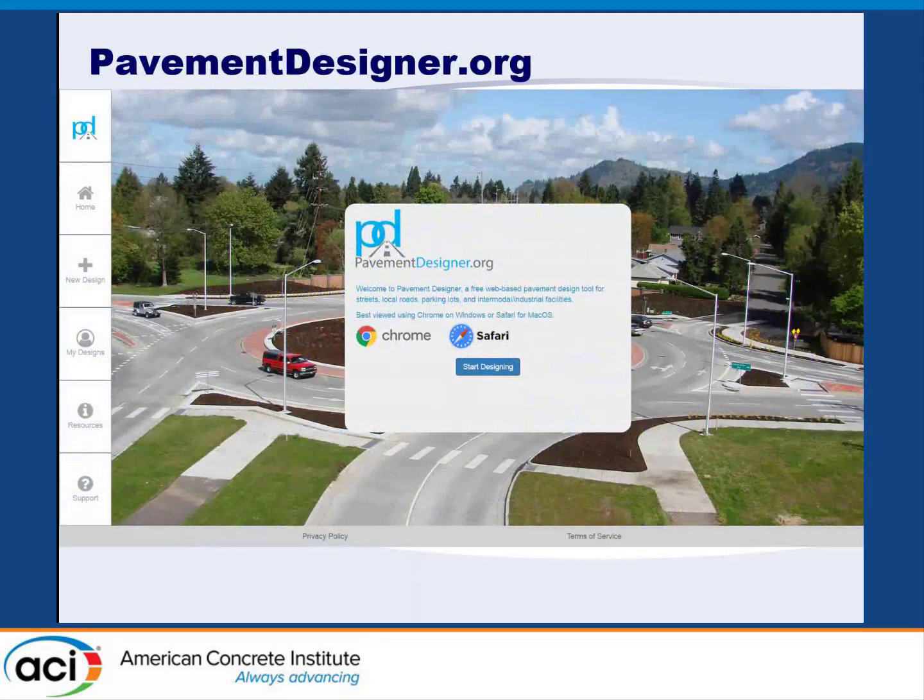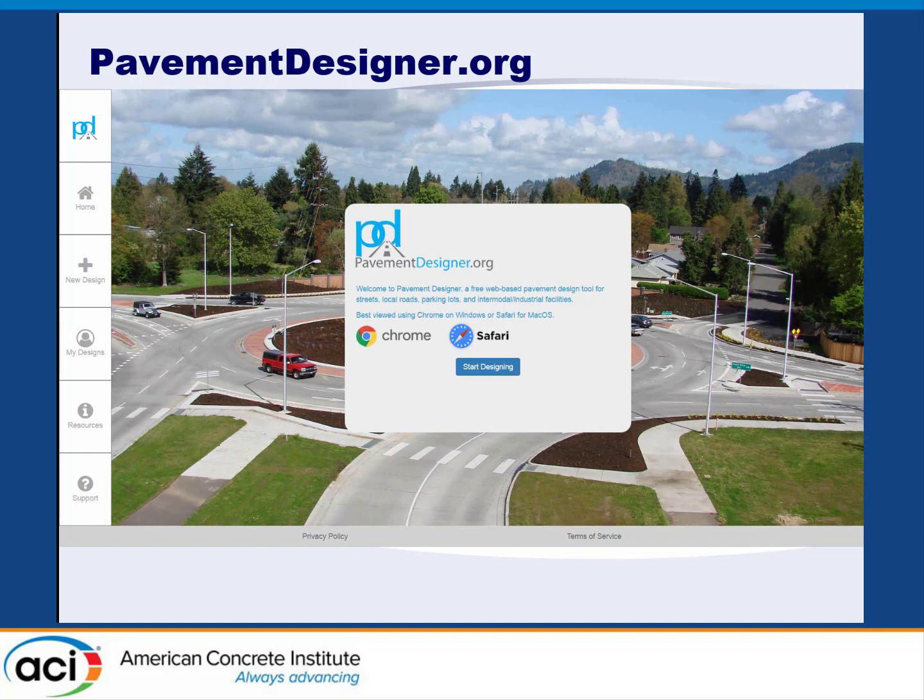Okay, so actually that looks okay. So now I'm going to show you a little bit of Pavement Designer and what it can actually do. I would do a live demonstration, but Pavement Designer works best on Chrome and Safari, and unfortunately our laptop up here only has Microsoft Edge, so there are a few little loading issues with that. But if you have Google Chrome or Safari on your computer, you can access Pavement Designer for free and start designing concrete pavements without even creating an account.